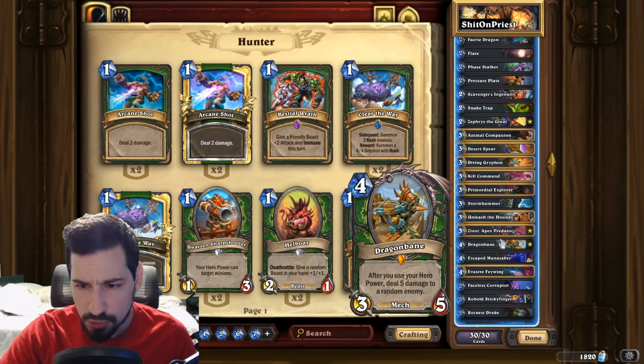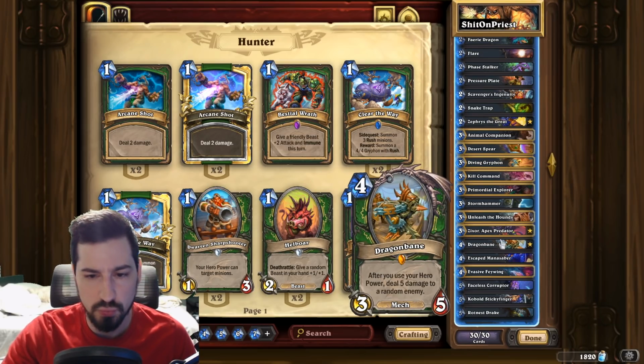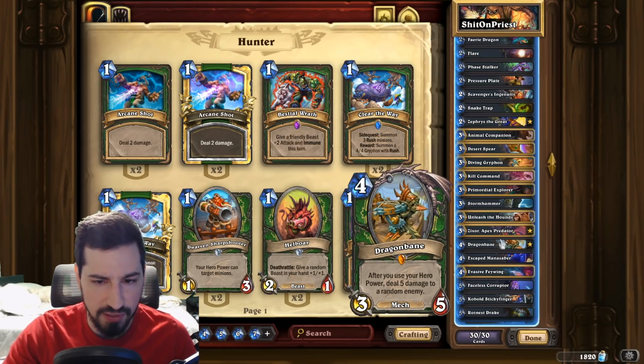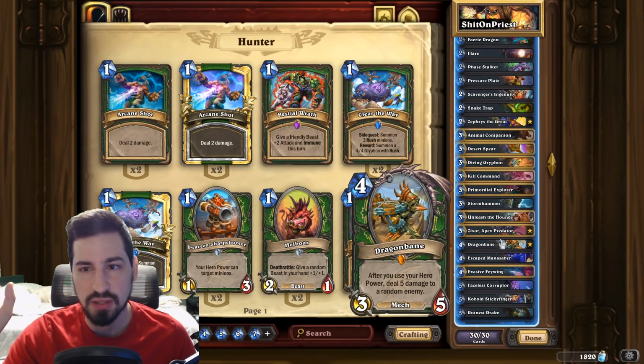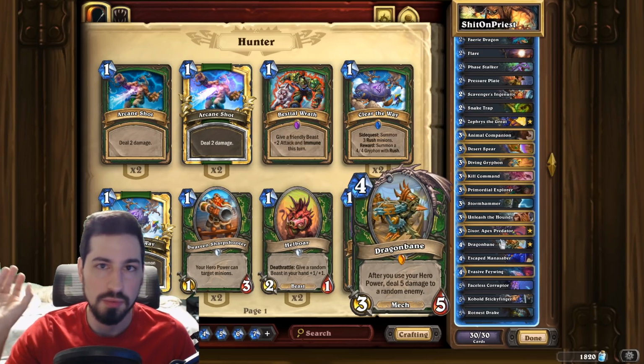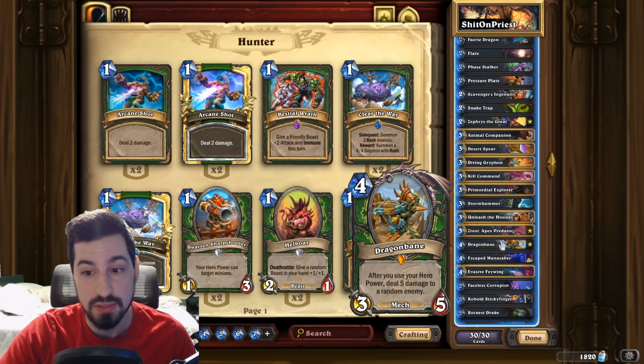Dragonbane, again, one of those cards where if it sticks on the board longer than a turn or two, you just win, because after you use your hero power, you deal 5 damage to a random enemy. One of my most favorite combos is you have Dragonbane out, you've got the Phase Stalker out, you hero power, you get a secret, and you're doing 5 damage. It feels good, and it just wins.